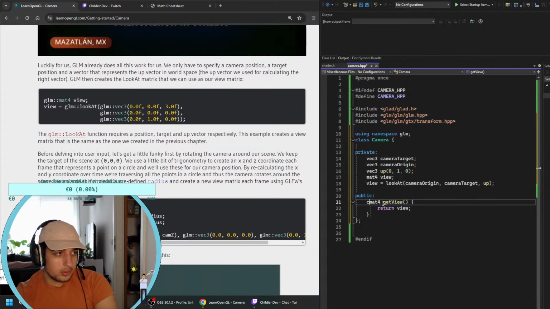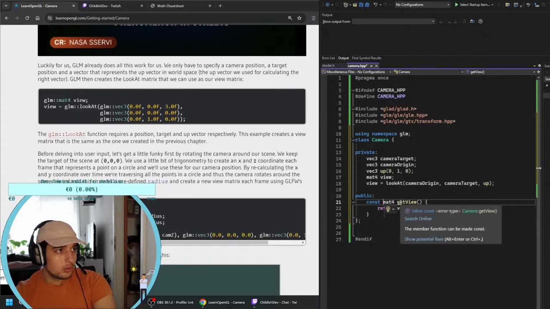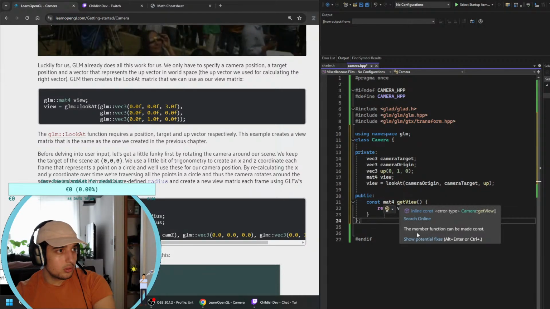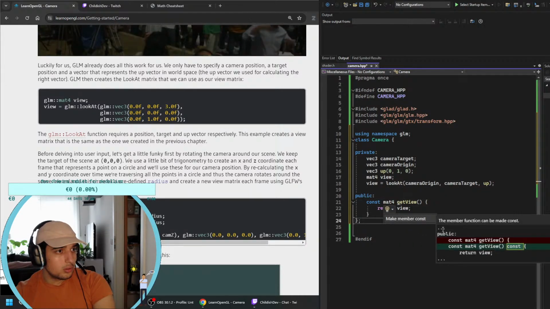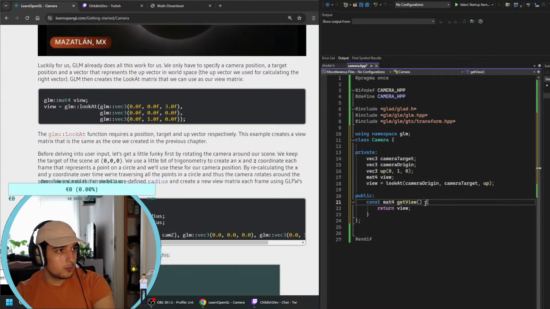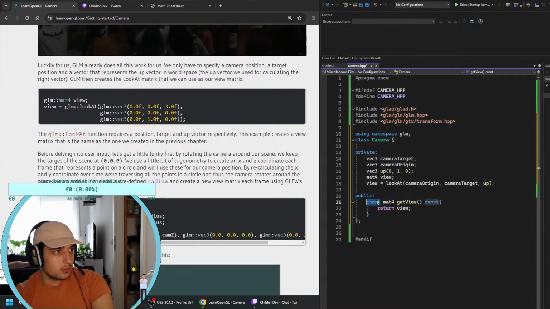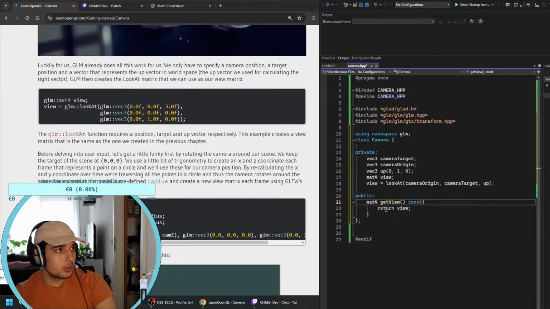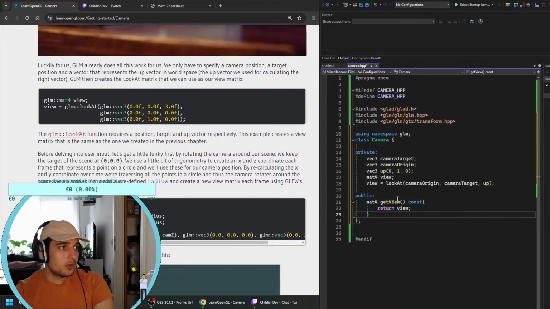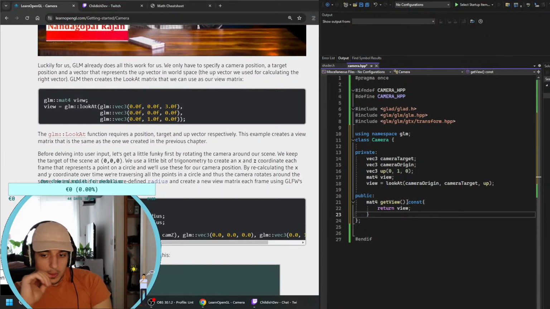Let's make it const, of course. Yes, it returns the view matrix.